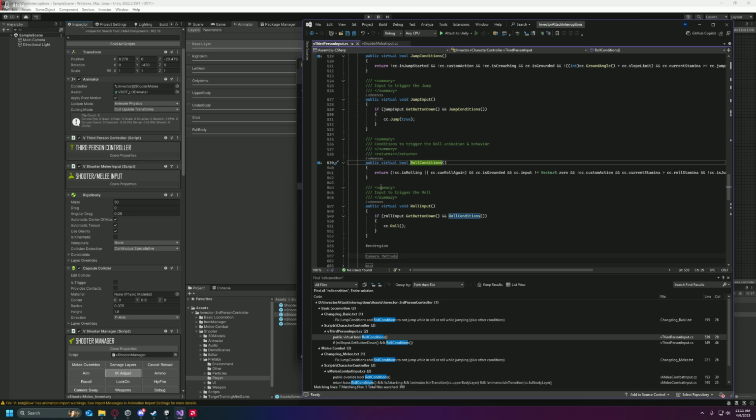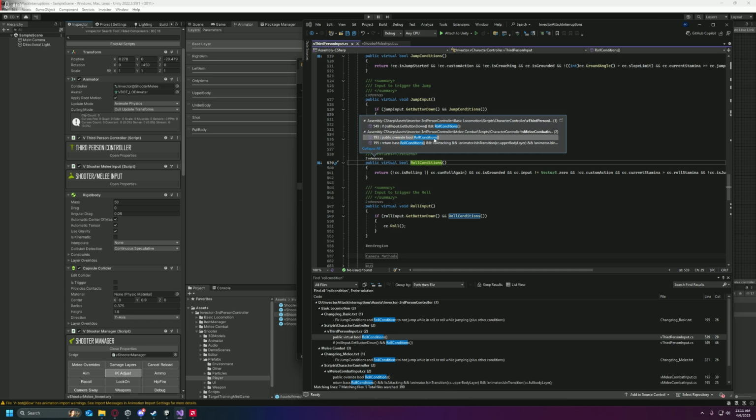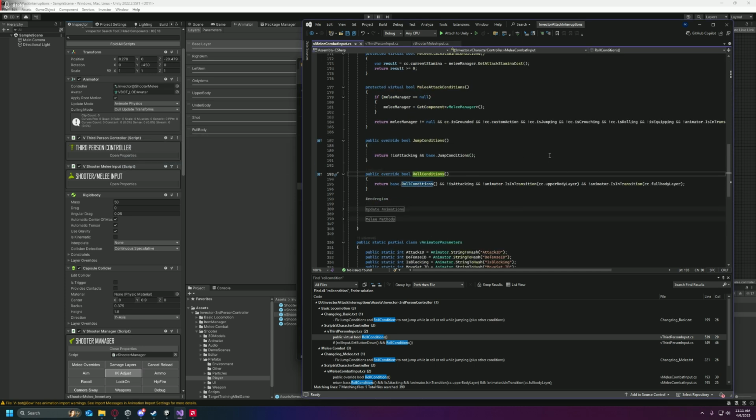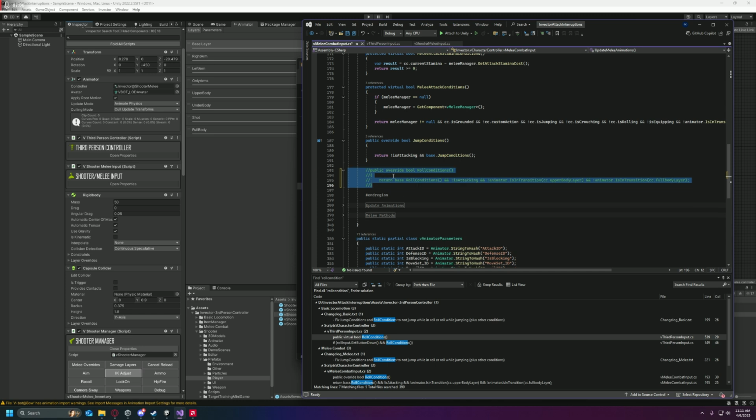All right, we're in the third person input. What we actually need is the earlier one that it was inherited from, which I believe is this one. Yes. So in V melee combat input, they override the original roll conditions from the script that it was inherited from. And we actually just want to take that out. So in V melee combat input, you find your roll conditions. You go ahead and just comment that one out. All the other overrides worked just fine in my testing. So hopefully that's not actually going to cause us a problem.